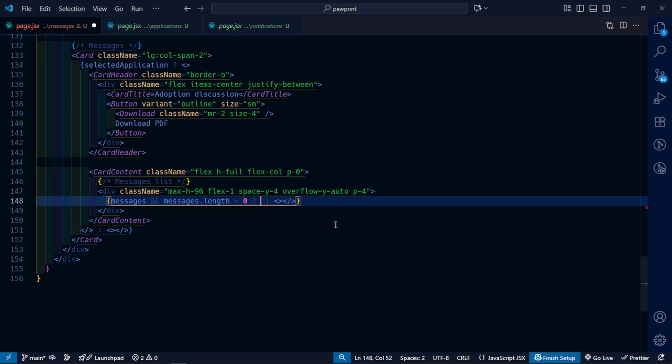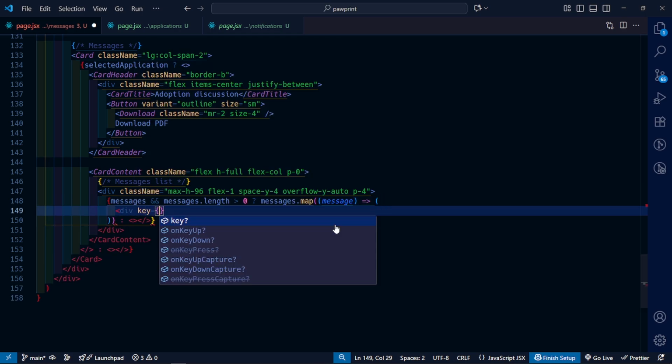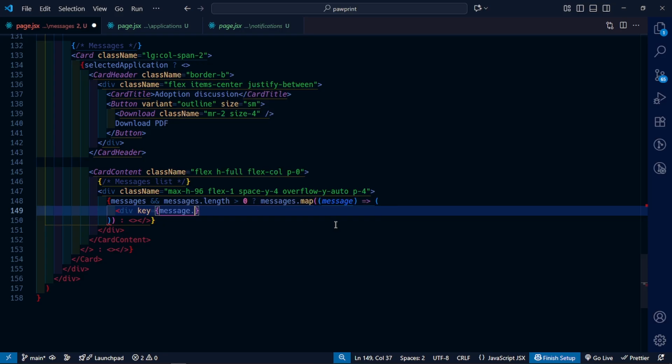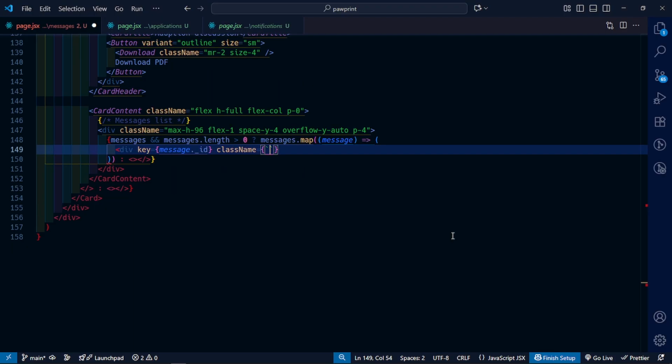So for the true part, we want to say messages.map, and then for every message that we get back, we're going to return a div with a key of message._id, and then a className which is going to be dynamic: flex, and then ${}. We want to check if the message.senderId is triple equal to the currentUser._id.